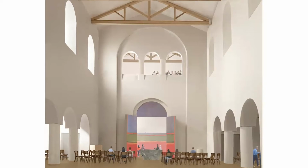So in ordinary situations, you would be going to the space behind through a wider opening at the side here to the 4 stories of the building behind, but on special occasions, these big doors will open up, and it might be that there is an important or especially big service, that the choir sits there for a particular occasion, or that the doors open at the end of Eucharist and everyone moves through to have tea and coffee in the room behind.